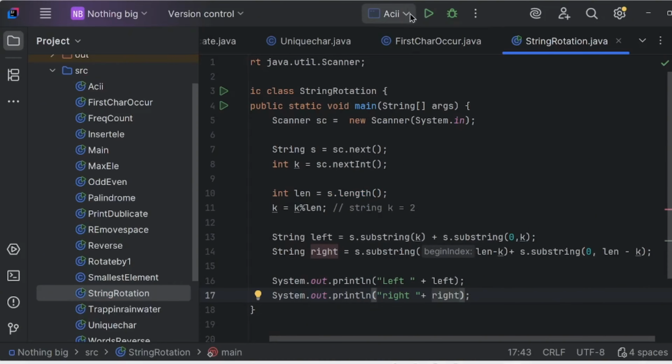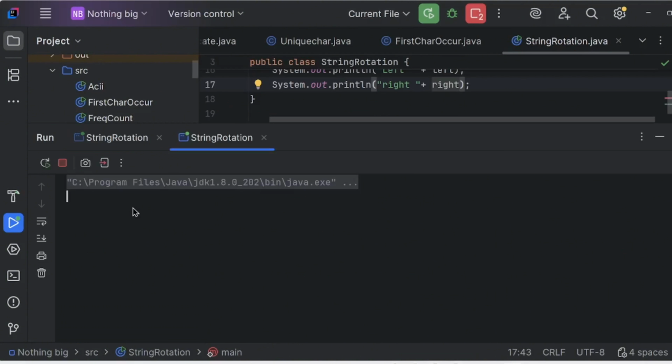So let's execute this. Let's see what will be our output. Let's take input, TCS NQT. So we have taken TCS NQT. Let's give a k value equal to 2. So what did we get? On the left side we have rotated 2 times, so the TC came to the right side. And for the right rotation, this QT came to the front. As I explained in the example, we have got the same.